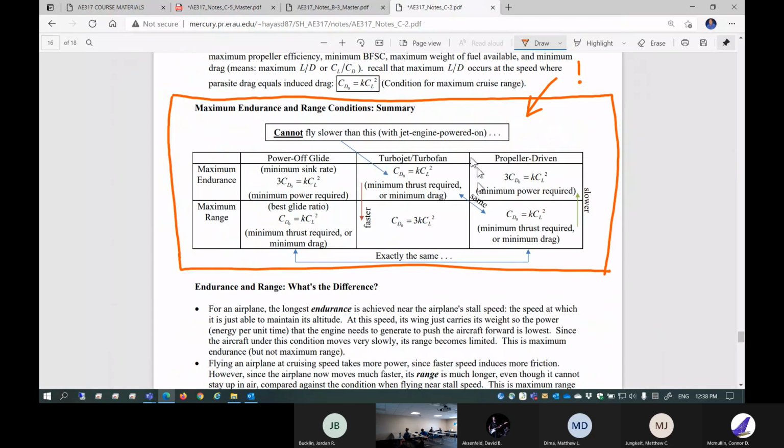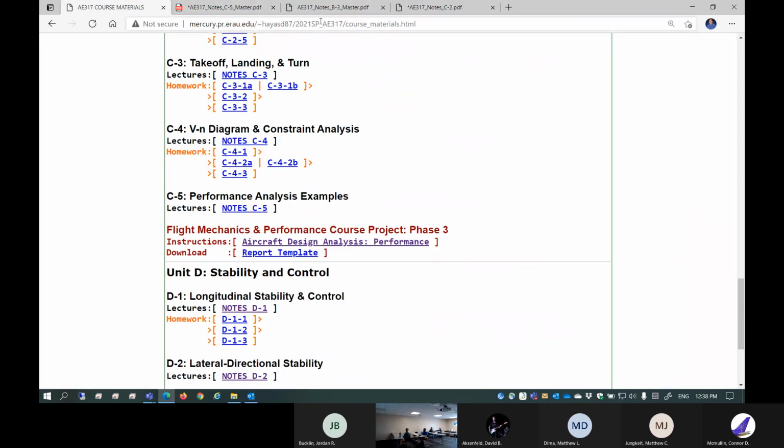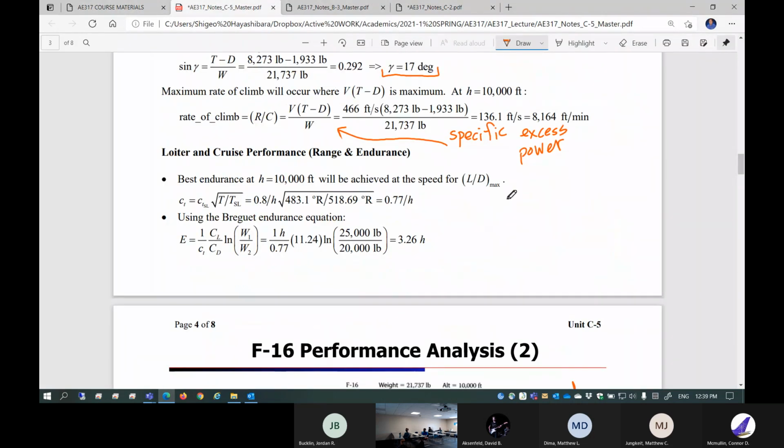Since this is a turbojet or turbofan, you're going to compute the power-off case and then the engine-on case. Those are different conditions. Let's be careful about that. So if you're designing a jet engine airplane, you need to have two plots. One is thrust, one is power. If you're propeller-driven, it's essentially power only. And then power-off glide is essentially the same as power-on performance of endurance and range. Those are the small things coming from the previous units.